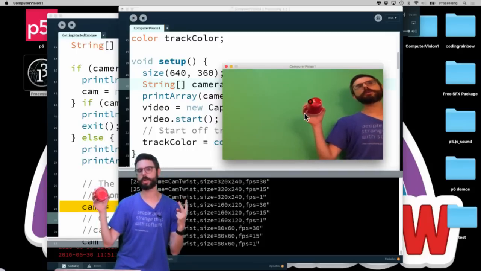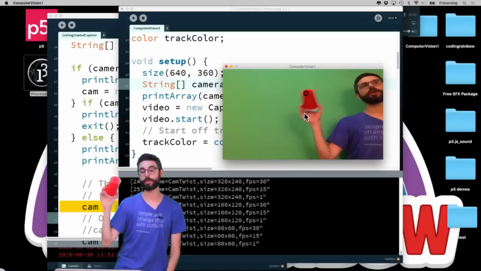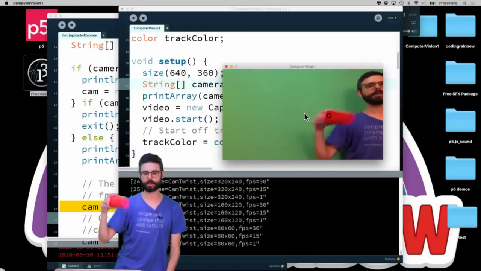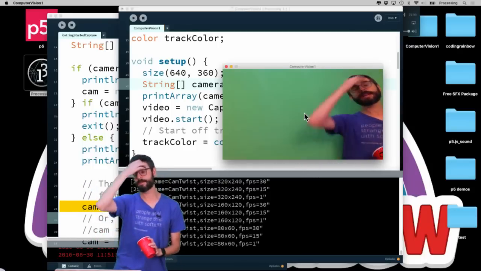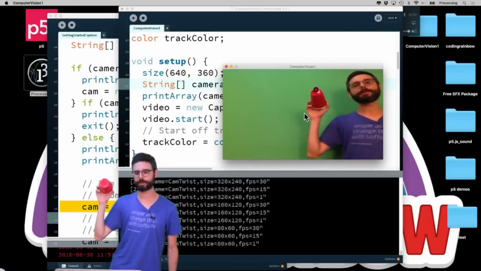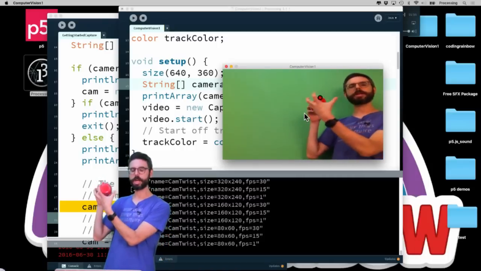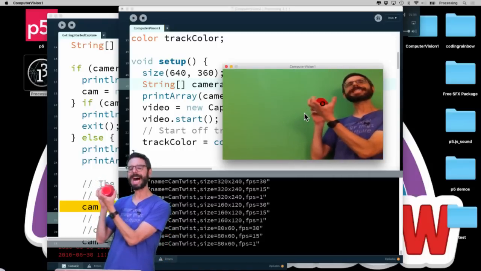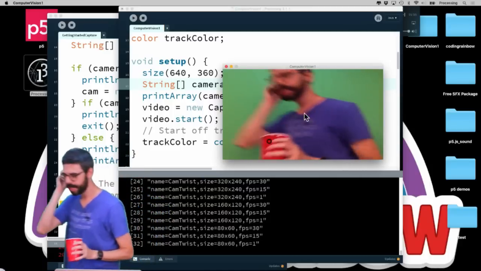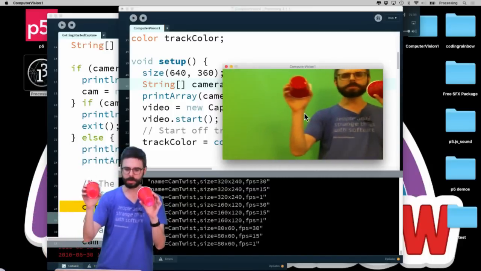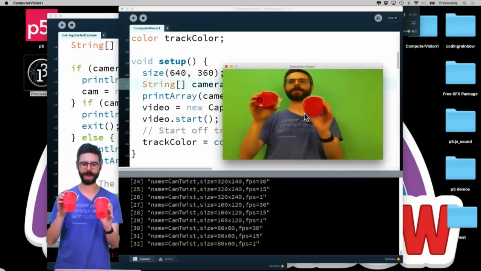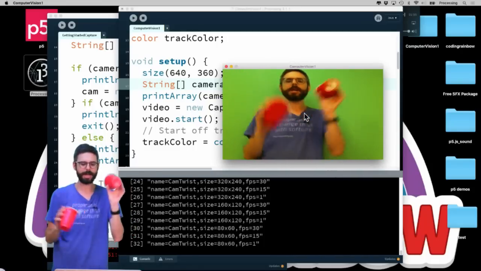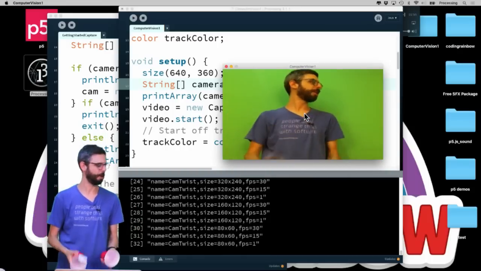From there, I also want to look at how I would then track motion. I think looking at tracking motion can be useful, pixels that are changing. And then from there, I want to look at actually blob tracking. So not just the average location, but thinking about what are the dimensions of this blob of red pixels, and then what happens when I have two of them, and can I have multiple blobs moving around? And you know what? If I just use the red color, I don't need a tabletop. This will work.